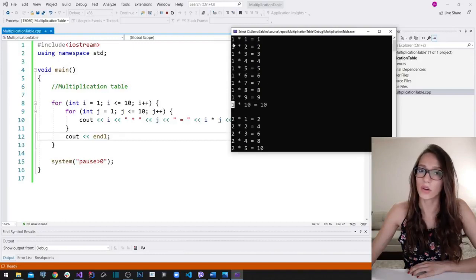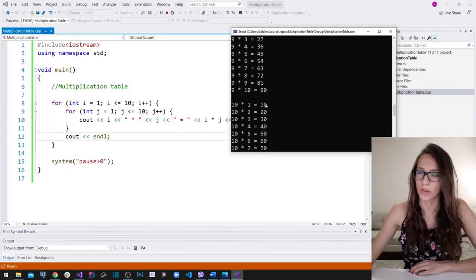But for each value of our outer counter, for each value of our I, we have to really count from 1 to 10 with our inner counter, which is going to be our J, as you can see here. Okay, so these are the results of our multiplication operation.